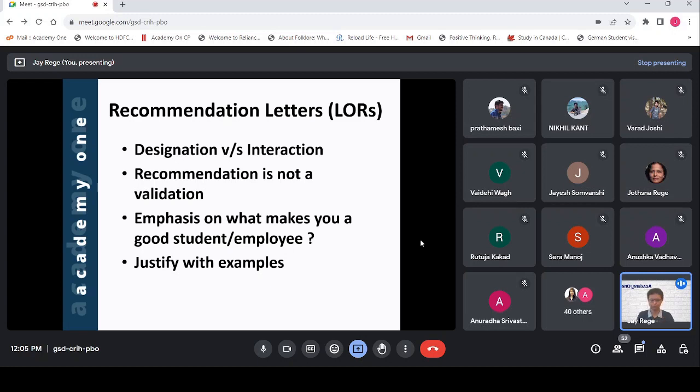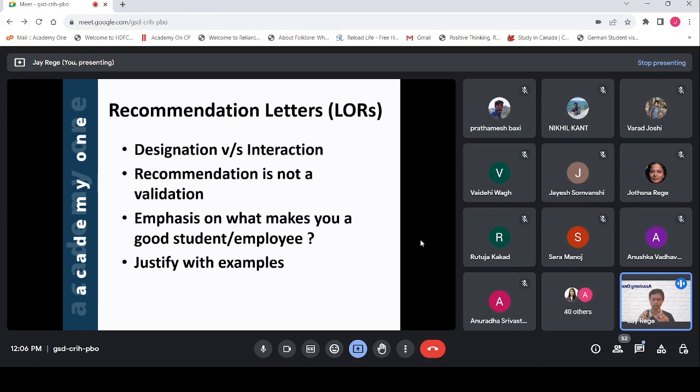Ideally, in an ideal world, the LOR is supposed to be a confidential document, in the sense that the faculty or the recommender, maybe from work or wherever, is not supposed to show you the LOR they are writing. But in most cases, that doesn't happen. Most professors would ask you to send them drafts of the LOR. So they would say, okay, just write it and give it to me, and they will then upload it as part of the application.